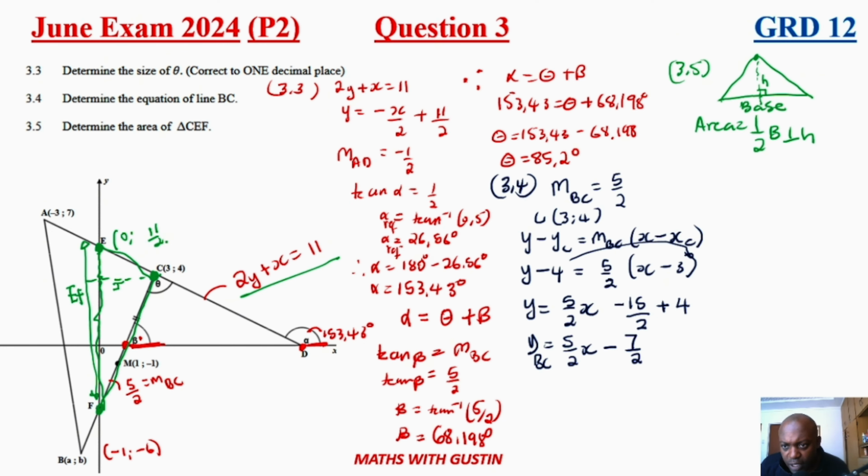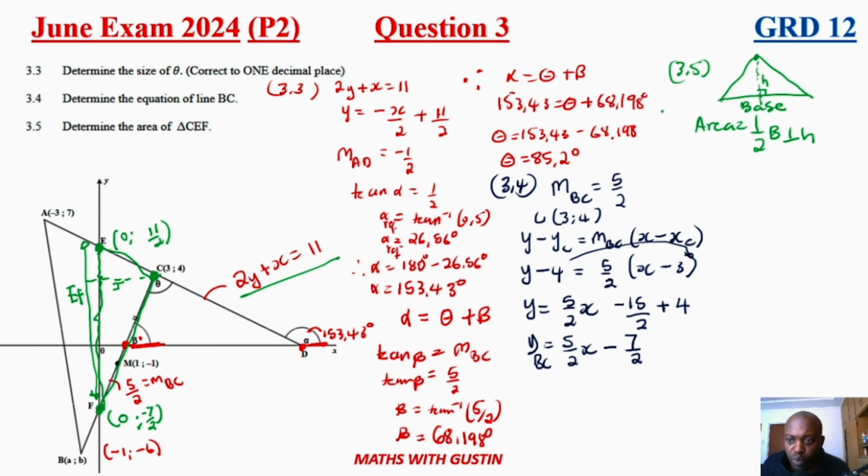Okay, great, we're looking good so far. And then the coordinates of F, we can get them as well because we do have the equation of line BC. This looks like it's our y-intercept, therefore x would be 0. Our y-intercept will therefore be negative 7 over 2. Makes sense, guys, right? So now let's go ahead.